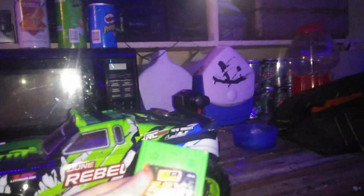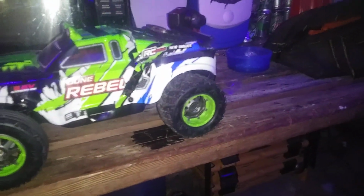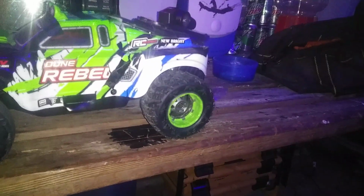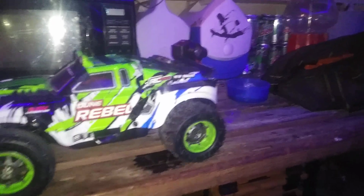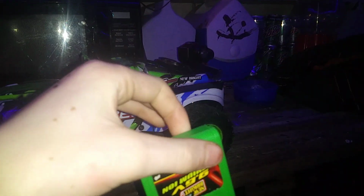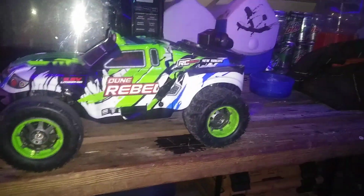So, I have a battery at my mom's house, just like this, for my big whip at my mom's house. Because these are the same batteries, and it takes the same charging thing. I think I fried the battery. I think that's the thing. I don't know. Hopefully it's the battery.